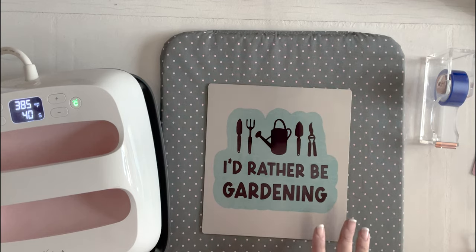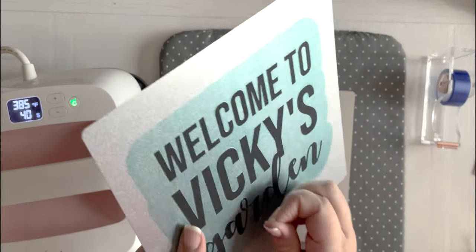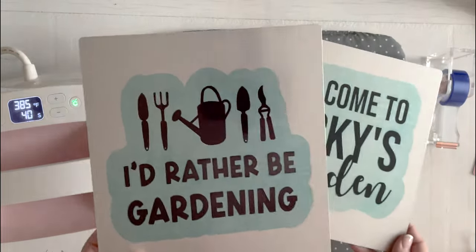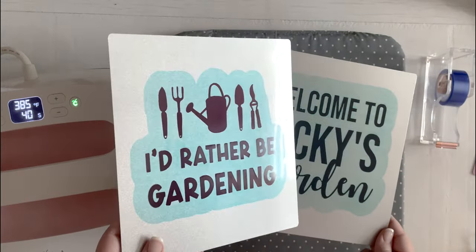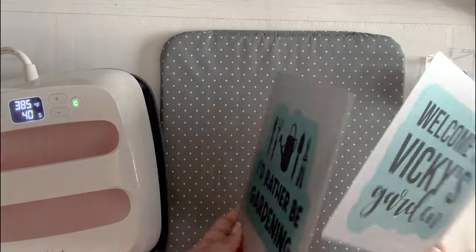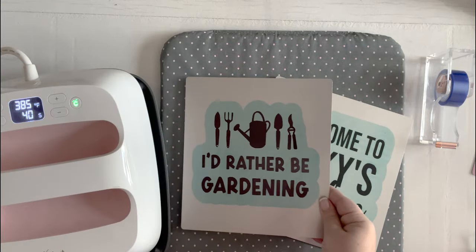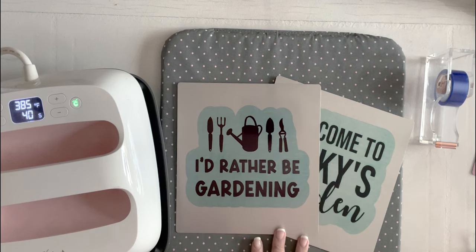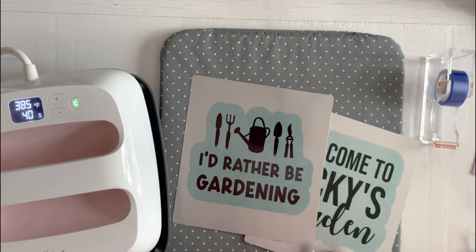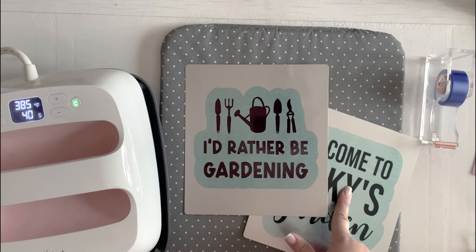I also did one with iron-on over the infusible ink, and you can see that the glue doesn't always work as well with infusible ink as it could. But that is the benefit of pure infusible ink — you get those crisp, clear lines and it's never going to react to the elements. We're going to take these outside and put them back-to-back on the little sign holder my mom has. I will update you in a couple months on how they are doing and holding up in the garden.